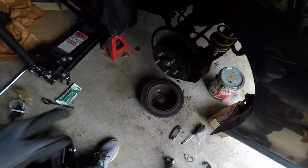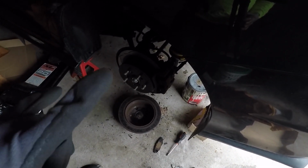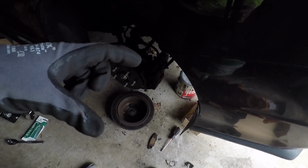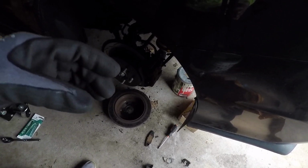So, alright, now the rears are done. The fronts are done. Time to put the wheels back on the car and lower the car. And remember, before you start driving, pump the brakes a few times, because since we pushed those pistons all the way in, they're nowhere near where they need to be to properly squeeze the brake rotor. So pump the brakes a few times until you feel them nice and firm, and then go out for a drive.